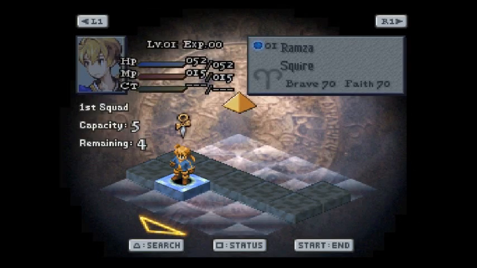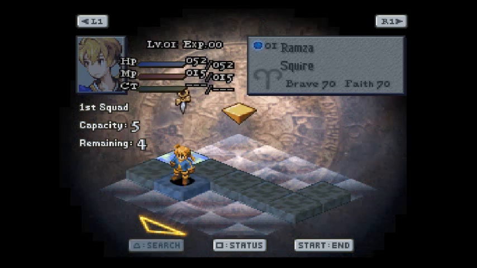So, here is where you set up your squad. These are the units you'll take into battle. As you can see, right below Ramza's picture, it says first squad capacity and remaining. Sometimes the units will be split up, and you'll have to break them up into squads, and choose who goes into each squad. Here we don't have to worry about that, so we just have one squad. We can take 5 units with us, and we have 4 left, because we cannot delete leader Ramza from this battle. Just accept it. You're taking Ramza every single story battle.